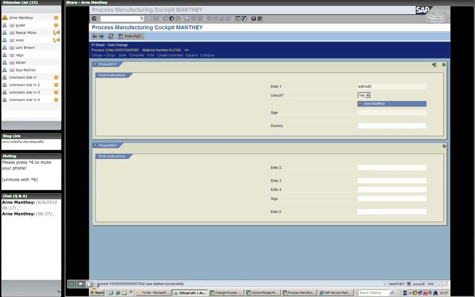Yes, I have a little question. As you know, we are just starting with the XSteps, and I think there was a way to see the XSteps in the process order, as in the old world, you can see.